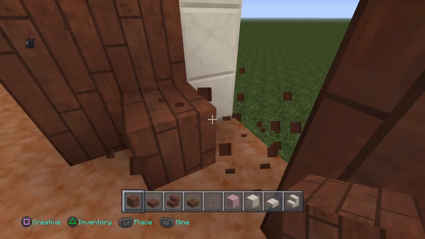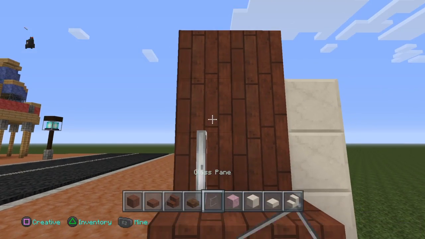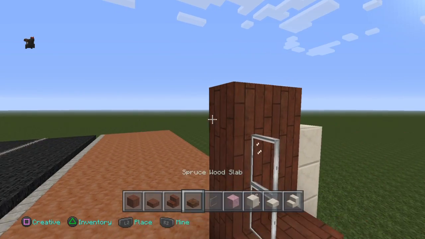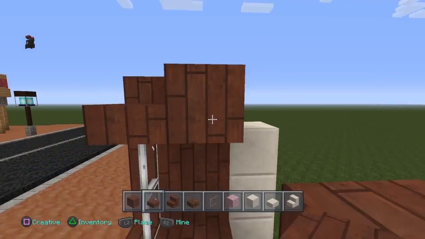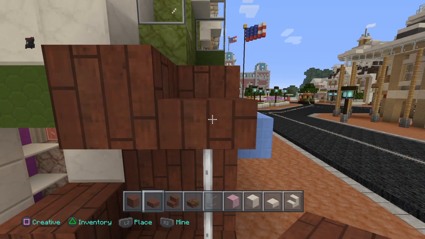we're just going to take out that back part there, and then we'll put our window pane in there. Okay? And then on top of our window pane, I'm going to put the half slab and then a full slab next to that. And I'll do the same thing right over here on this side.